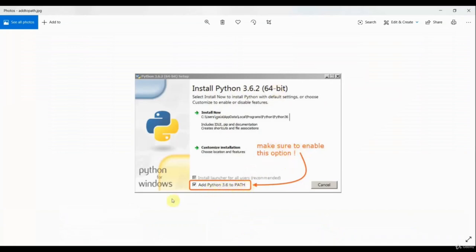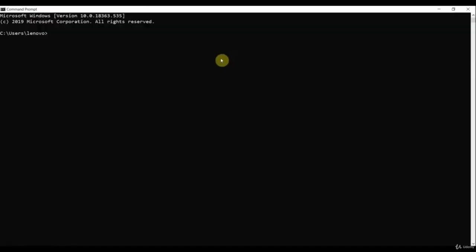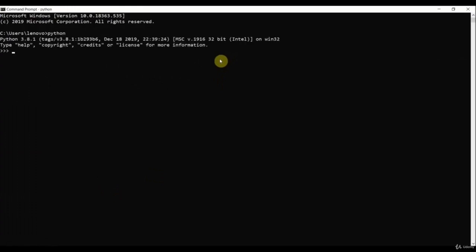This would add Python 3.x, whichever version you are using, whether 3.5, 3.6, 3.7 or 3.8, to the path, and you can access Python via the command line. I will show this to you. I would open the command line. This looks better with a good font size. Now that you have installed Python on your local machine, you just need to type python. It says Python 3.8.1.